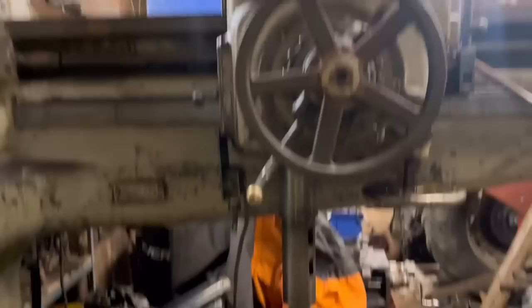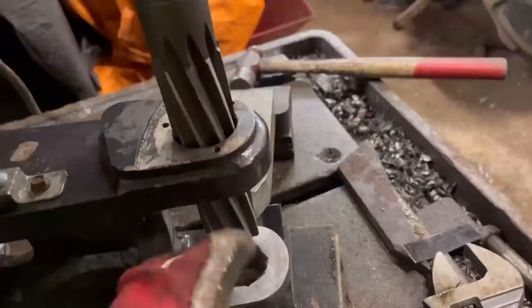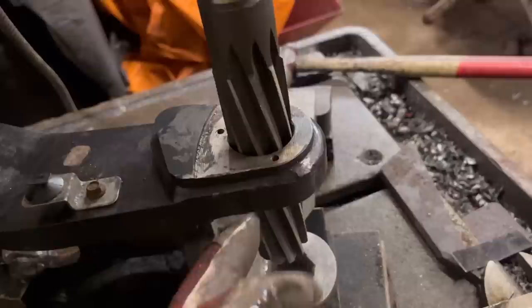The reamer has finally arrived. I've got the axle set up in the radial arm drill. Now it's taken a bit of shimming to get it right, but I've got it so the reamer is a nice loose fit in that hole. So hopefully that top hole will keep the reamer in line and ream the bottom one out the same. What I'm hoping it doesn't do is move sideways a little bit and then the reamer make this hole bigger, but I've done this before and it's worked, so hopefully it'll work again now. So we'll give it a try, see what happens.